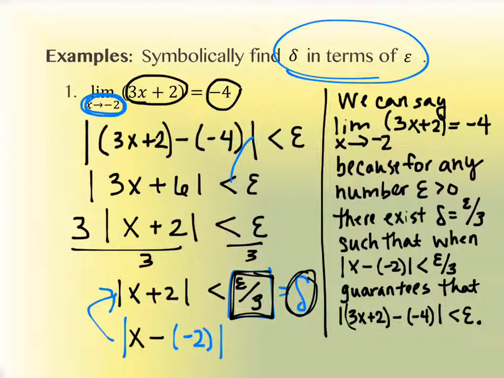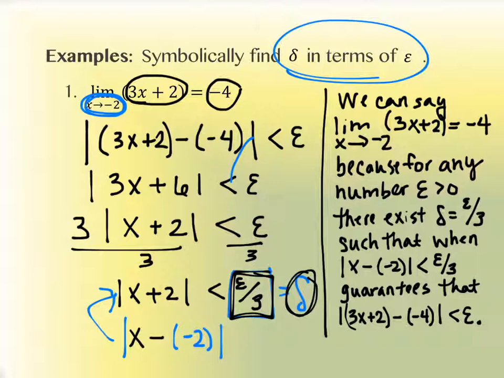What does that mean in terms of a graph? Well, it means that however far away you were on the y-axis, you're that far away on the x-axis. Like my original example was between 1 and negative 1, above and below, and I had to be within 1/5. Well, in this example, if we were looking at this graph, 1 above and 1 below would correspond to 1 above, 1 to the left and 1 to the right. That's all that's saying. It's really not anything different than that. It's just saying that we have a little bit more wiggle room.